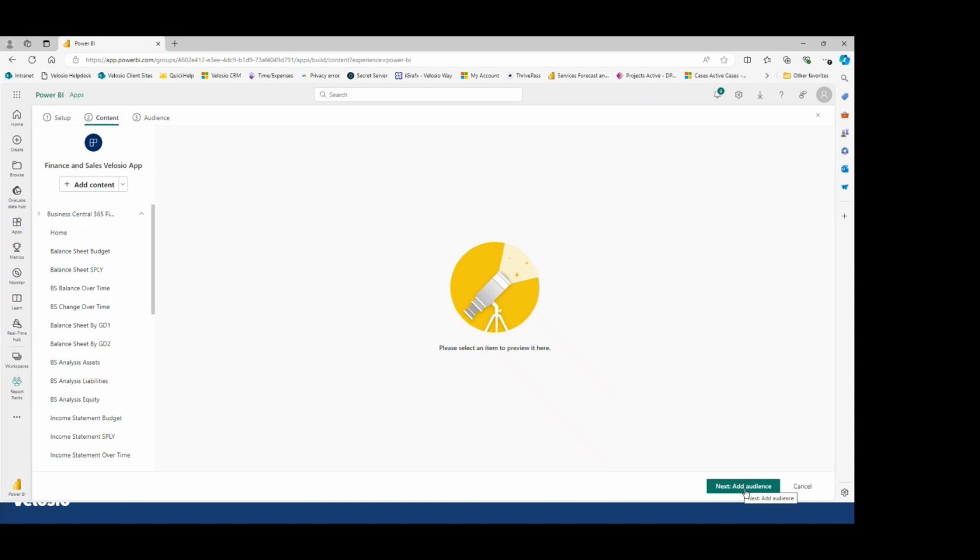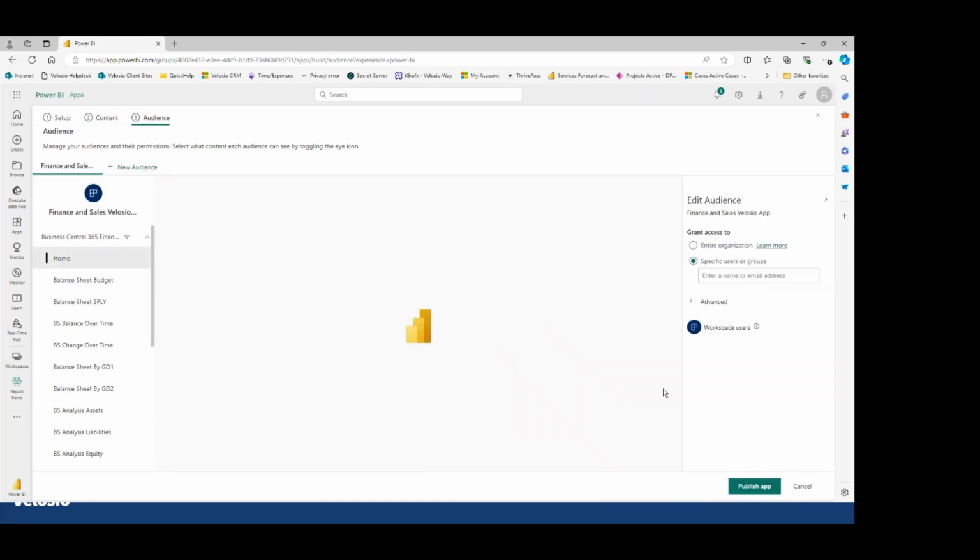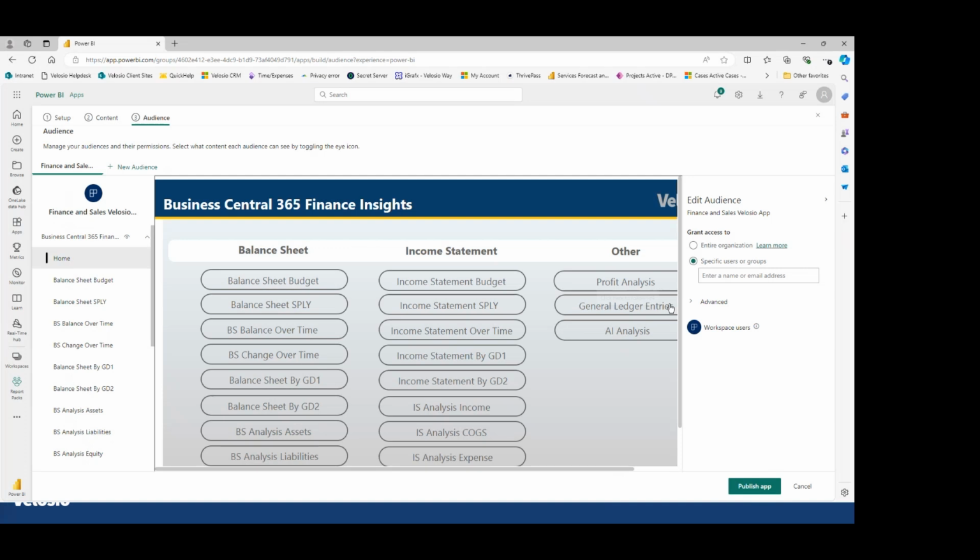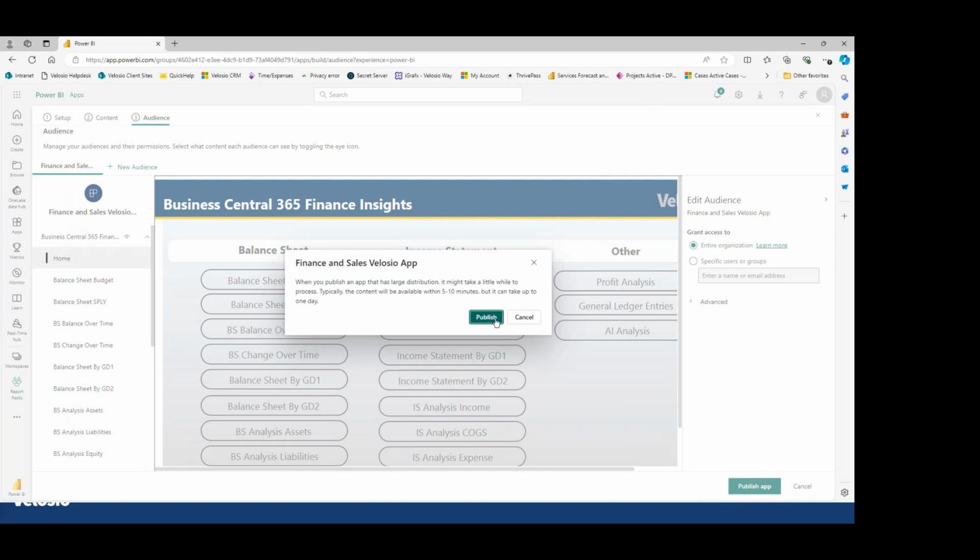But then I can select the audience. Notice how I can select the audience here. I can either grant access to the entire organization, which I'm going to do, or I can select specific users or groups. I'm going to hit Publish App to the entire organization.